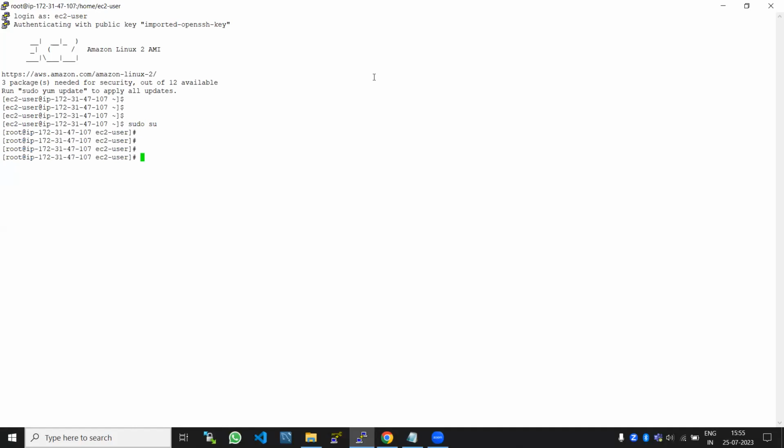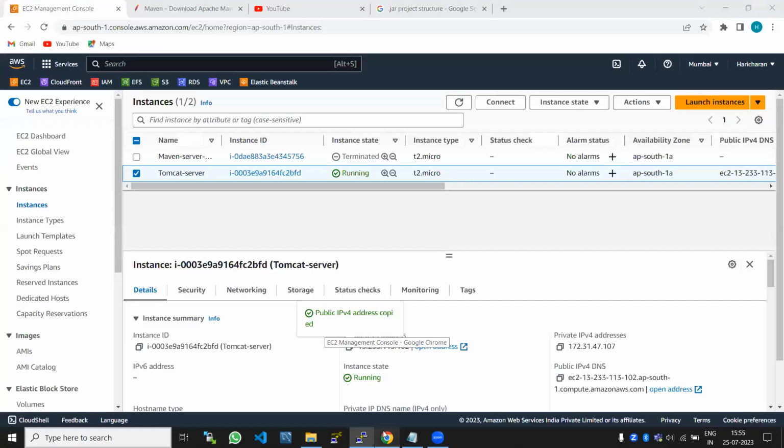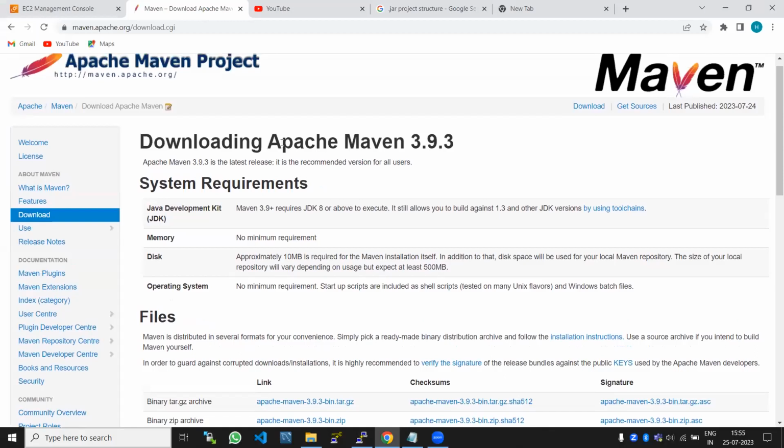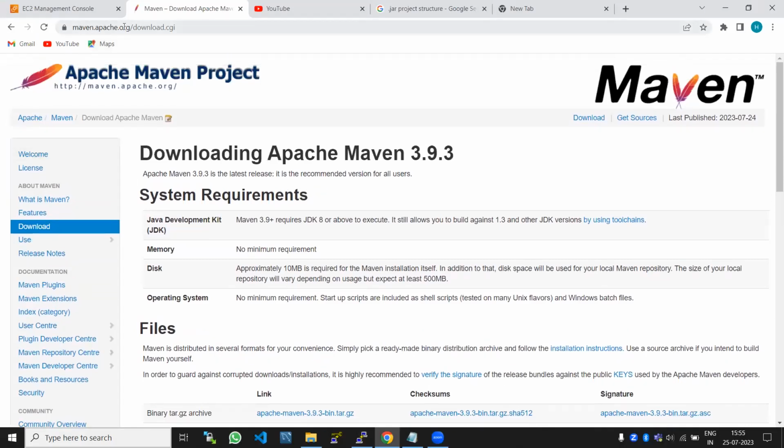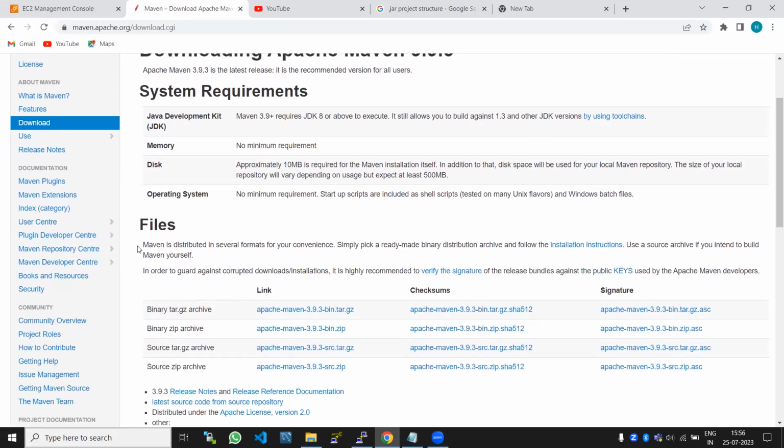Now we have to install Maven also. I think it's not available here. If I type mvn, it is not available because it is a new server, so I need to install Maven. We have the Maven page already here, the maven.apache.org downloads page. Let's copy the binary. I'm using the binary method for downloading the package as well as installing and configuring it. Let's copy the link address and go back.